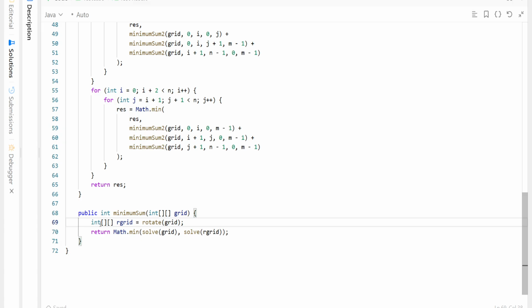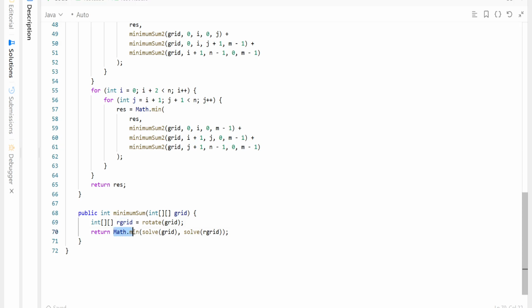Very first, you have to rotate the grid, right? This is your rotated grid. Try to pass both cases. Thus you have to solve for the grid and the rotated grid, where we will cover all the three cases: vertical strips, horizontal strips, and the L partitions. All the cases for the grid and the rotated grid, and you will find the minimum, right?